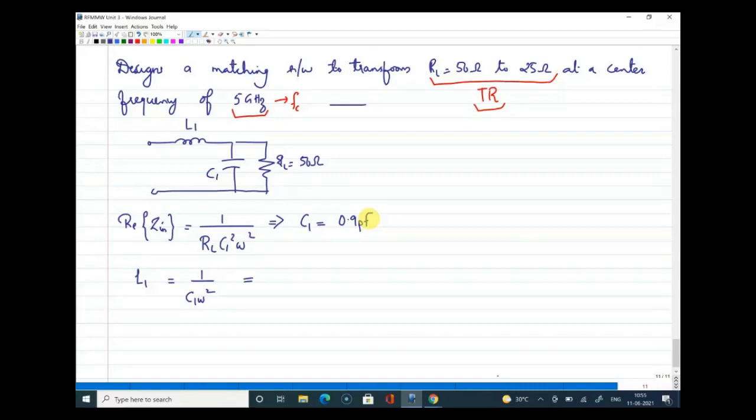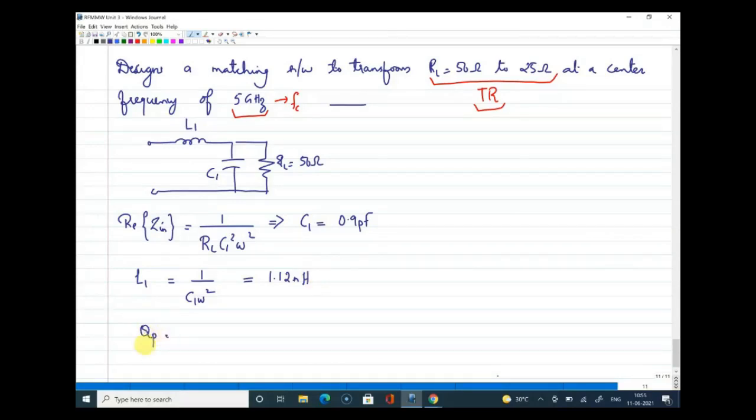Yes, it is 1.12 nanofarad. So you will get the L value as 1.12 nano Henry. That is the L1 value. But we didn't verify whether, yeah, it is 1.125 nano Henry, right? We didn't verify whether the Q factor of this is much larger than 1 so that we can assume these values. So how will I verify the Q factor?